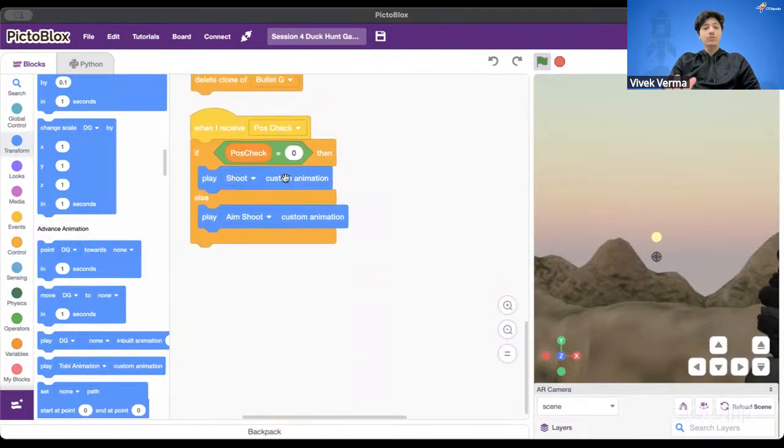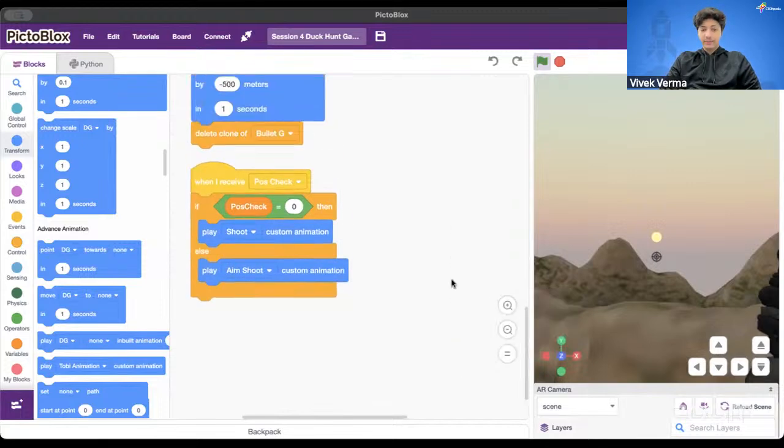So that is the only reason I'm checking the pause or the position. So if it is aimed up, then I want to aim shoot. If it is aimed down, then I just want to shoot. Okay, I hope now it is clear. Why in the meters is it a negative value, not a positive value? Because it is, okay, let me show you.